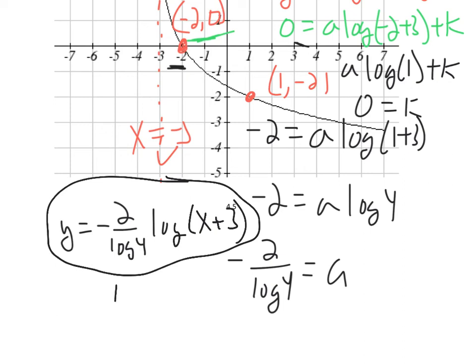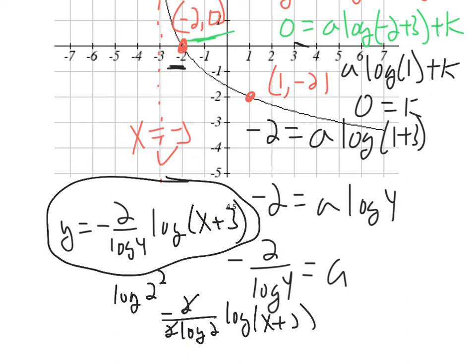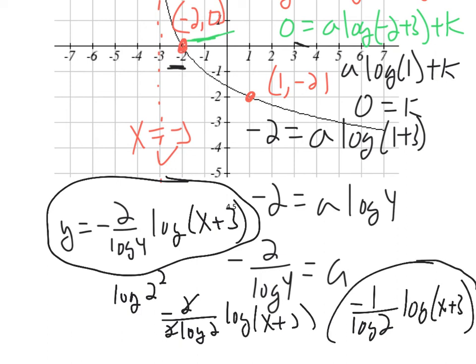What I want you to think about is that log 4 is the same thing as log of 2 squared. I can bring the 2 down in front. So that's -2 over 2 log 2 times the log of x plus 3. And notice the 2's cancel. So -1 over log 2 would be the same function. Just be aware that might happen. It might be something that happens in the back of the book. Please don't write this as a decimal. That's just so messy, and it's much cleaner to write it as a fraction.